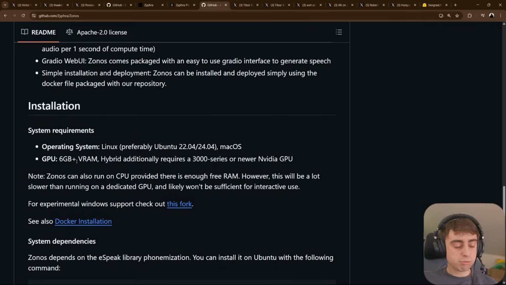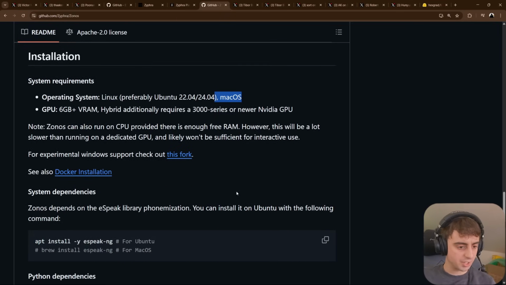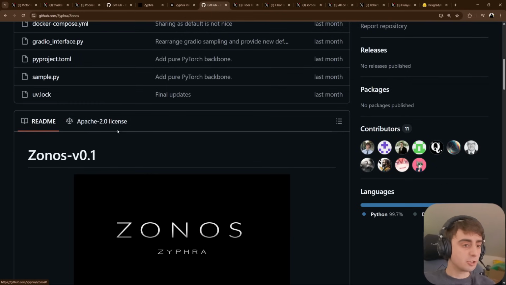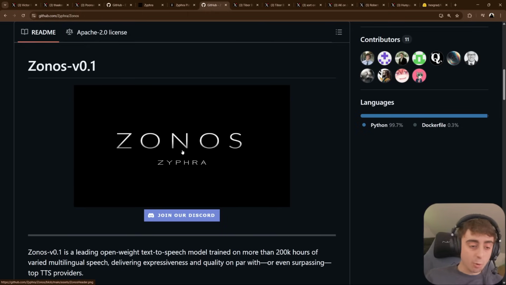Not to mention some pretty modest VRAM requirements, only 6 gigabytes of VRAM minimum, but no Windows support, Linux or macOS only right now. I'd love for someone to convert this though, considering it is open source. Yeah, this sucker is under the Apache 2.0 license. High quality, competitive, open source text-to-speech.